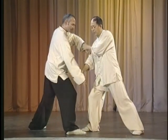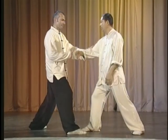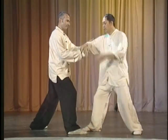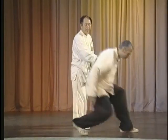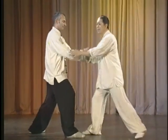Again, people will argue, say this hand is available, it's going to attack you. It is true, but in the real situation, I'm not going to stay here. When I neutralize, you see my body, I turn already. I'm going away from the hands already. So because of the reason, don't worry, this is only basic training.